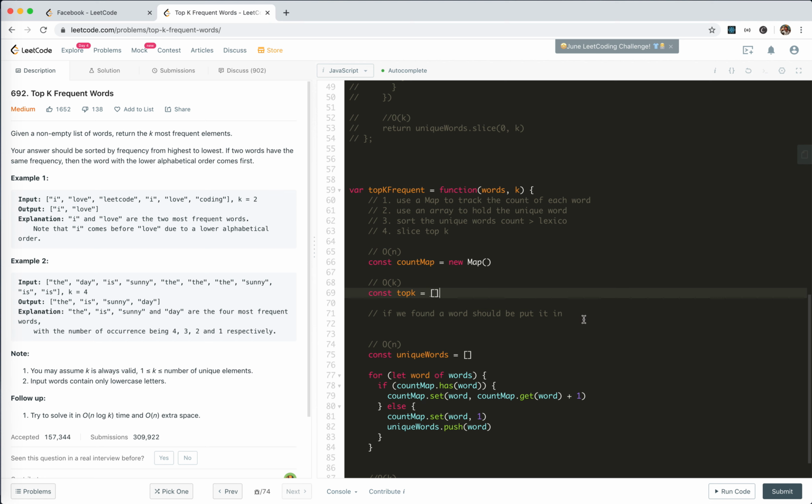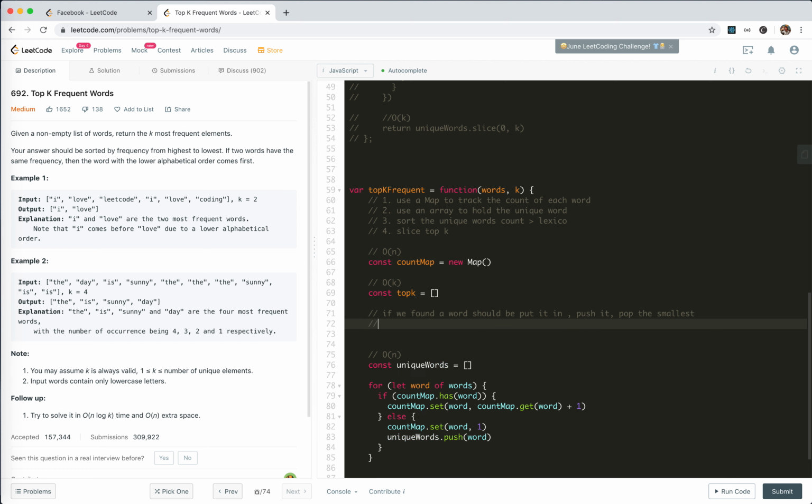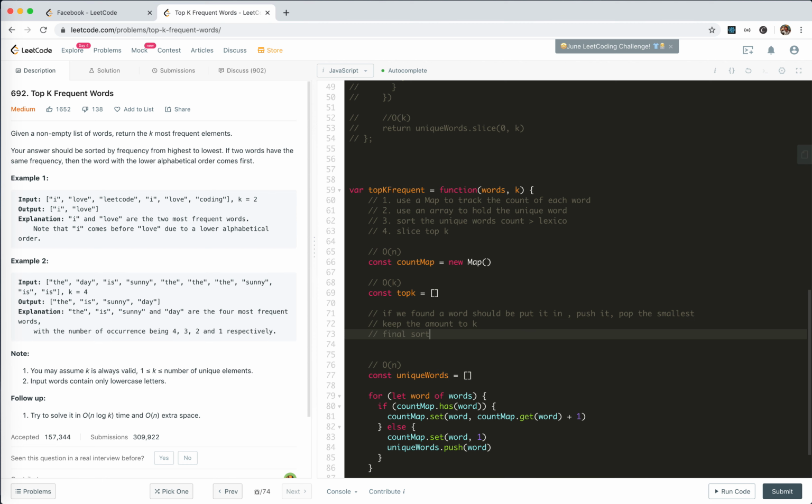Suppose we have found a word, we push it and pop the smallest, right? And we keep the length at k. If it is smaller than k, we just push, and when k words are in it, every time we push one, we remove one. Keep the amount at k, and then finally we sort.